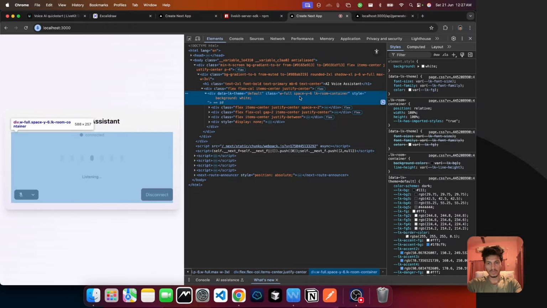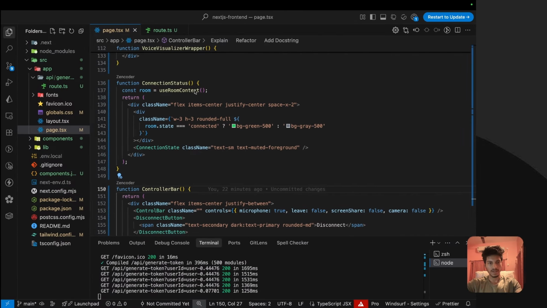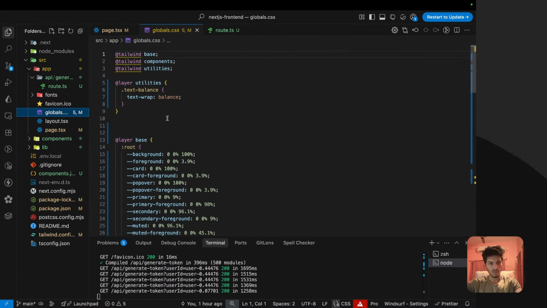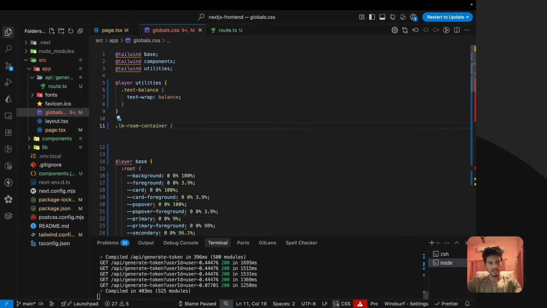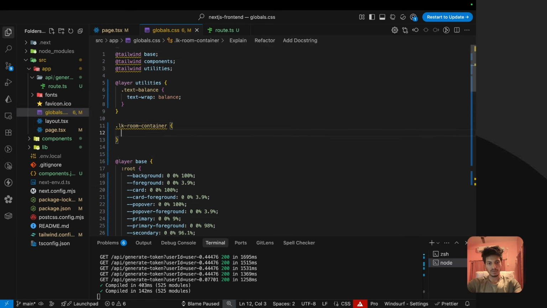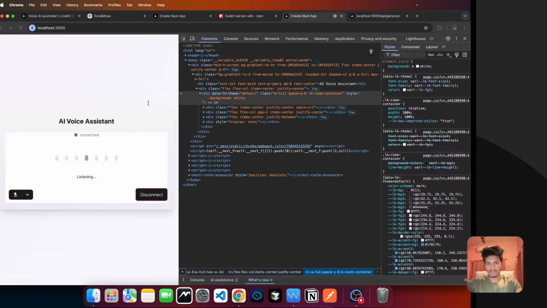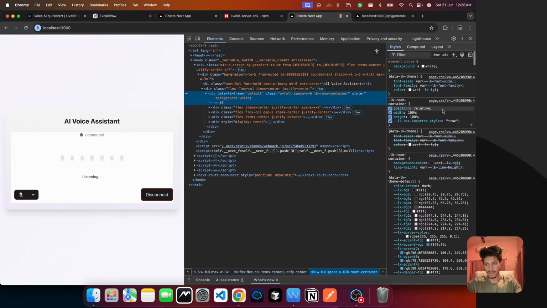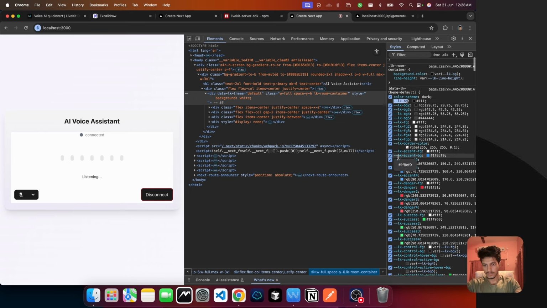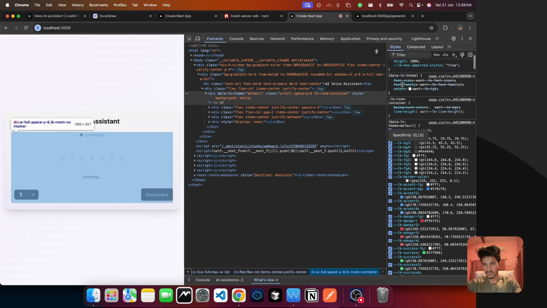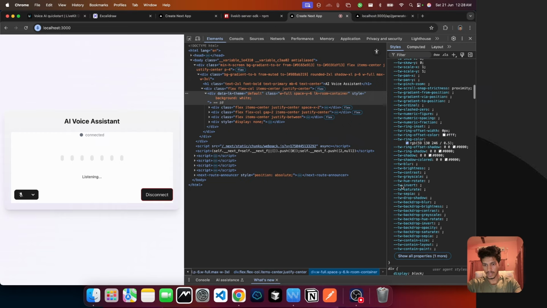So what I'm going to do is simply go back to my React. Here I'll find my global CSS and I'll start implementing this. Here in the room container, I'm going to implement this. What was this variable name? Here we have this variable name. Right, LK, yep. Let's see. This is the dark one. I have to find the actual one.